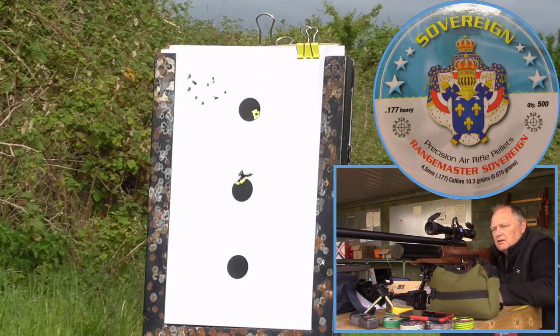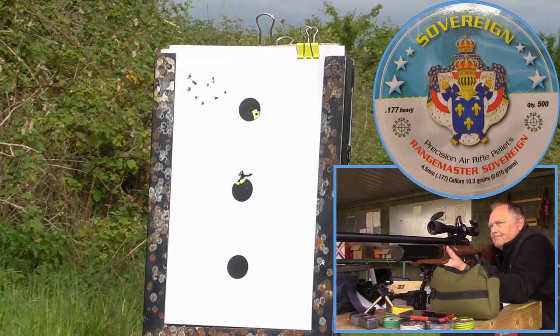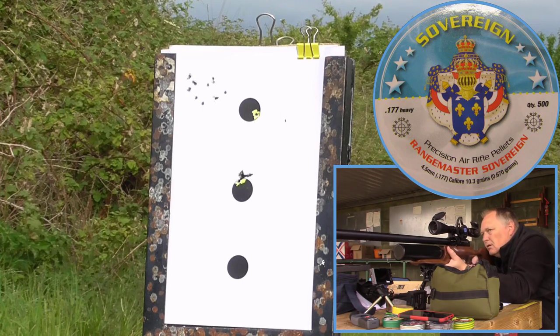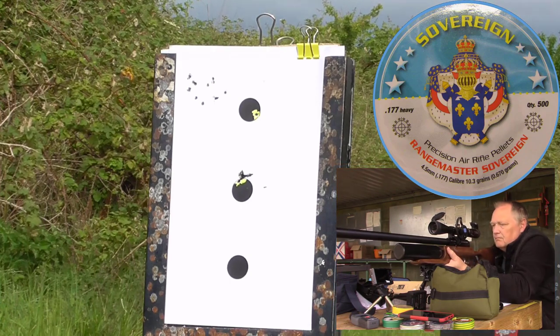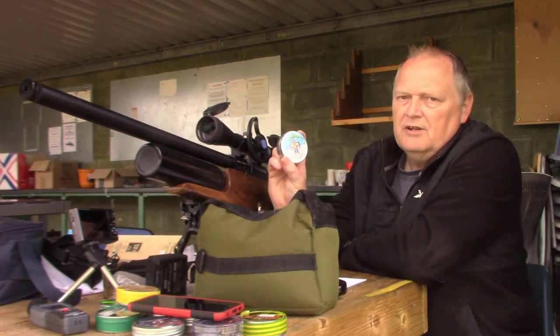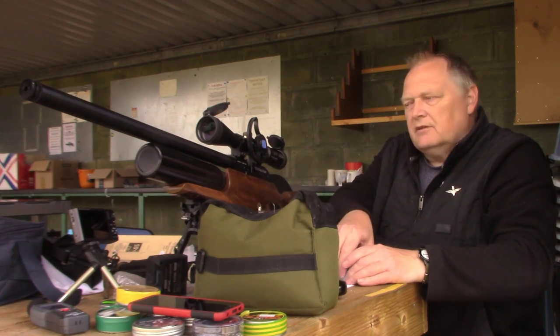It's ridiculous when you get barrels like this, when it only likes one pellet out of like 20 different pellets. It's crazy. How can a pellet be that much different, you think? So they're the ones to go for. If you buy one of these, try the Daystate Rangemaster Sovereign, 10.3 grains. It's absolutely ridiculous when you think about it.